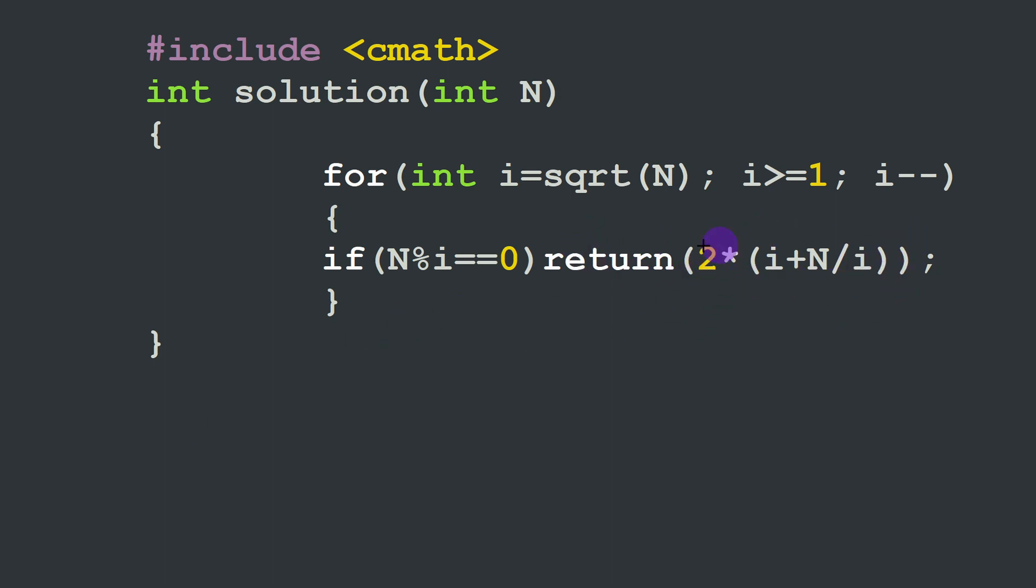Why do we return immediately the perimeter? Why are we not checking if it's the minimum perimeter or not? Simply because we started at square root N, meaning we started with the closest we can be to a square shape, and this is geometrically the case where we have the minimal perimeter.